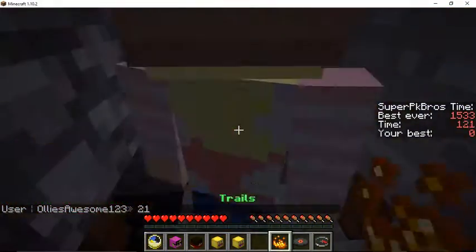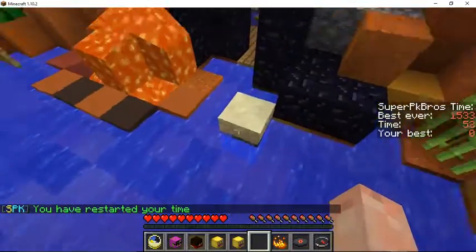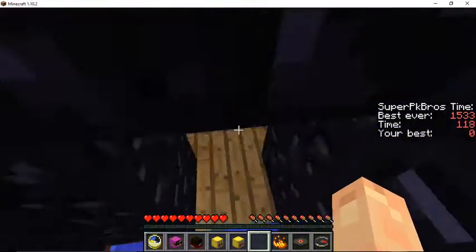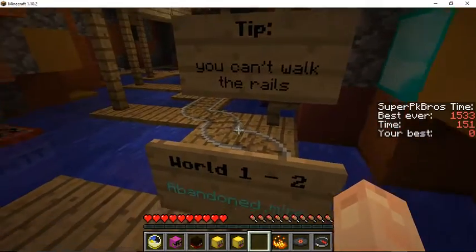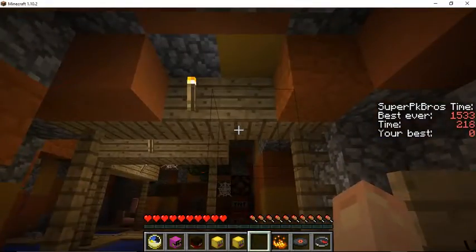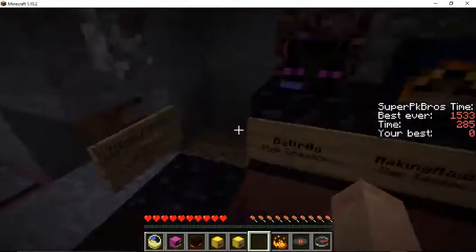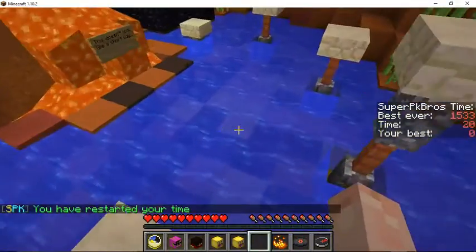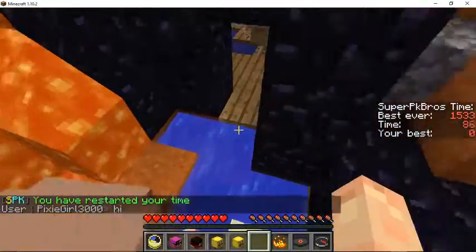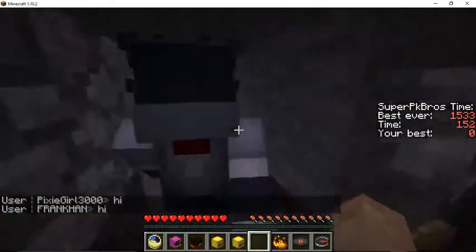No. Very, very bad. I want an open hand, so please. Thank you. Okay, tip, you can't walk the rails. So, let's see. Okay, that is very, very hard. And we just started back from the beginning of this thing. So this doesn't look like a short way, and it's not for that matter. And, oh, she actually hit it. Cool.